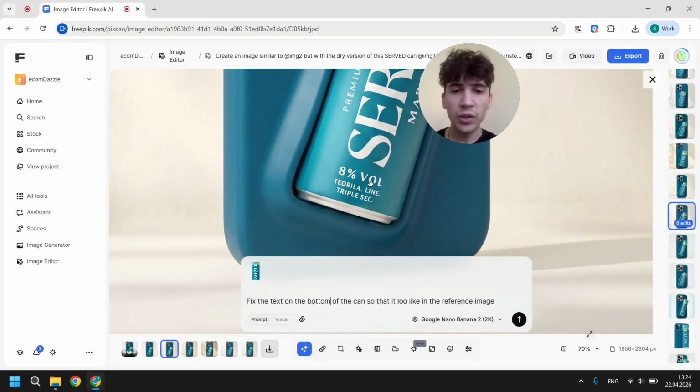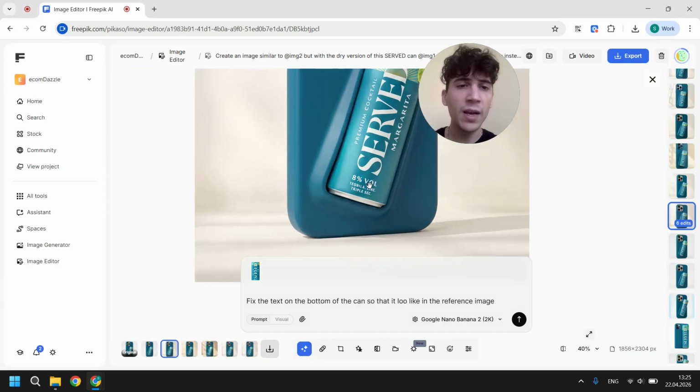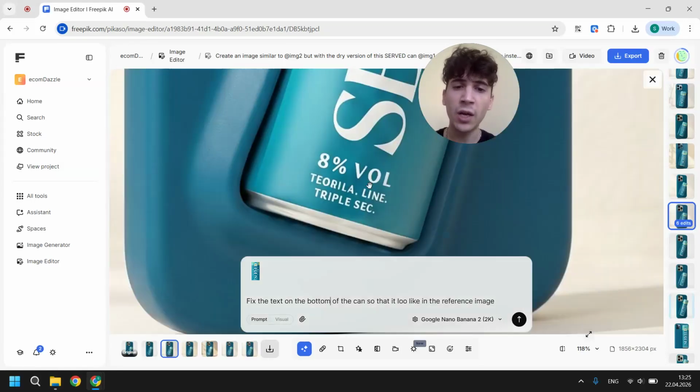In our case, the discrepancy between the correct words and incorrect words is very small. It's basically several very small letters. And AI might not be able to change only these specific letters. It might keep the image looking exactly as it is. It might just refuse to update the image properly.